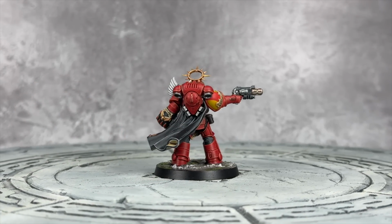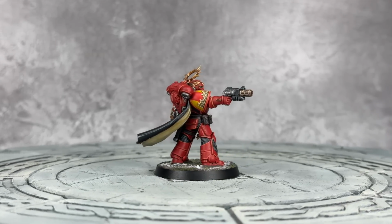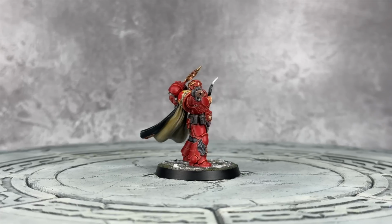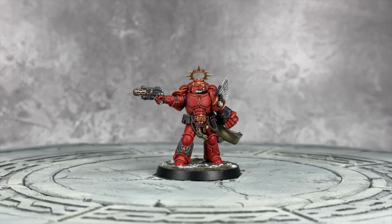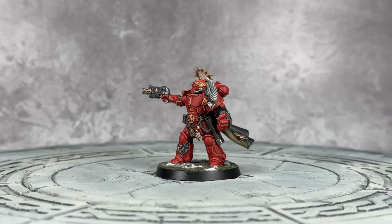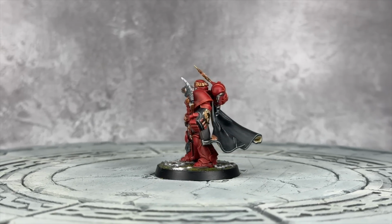And so with the base all complete, our Blood Angels captain is now ready to lead the second company of the Blood Angels into the future of whatever that may look like. Yeah, I mean, painting Blood Angels is always a good time out for me. It's very quick, very simple, very easy for me to do. I'm very practiced at it now, but I really do enjoy it from time to time, busting out my red armor chops. He's really cool.